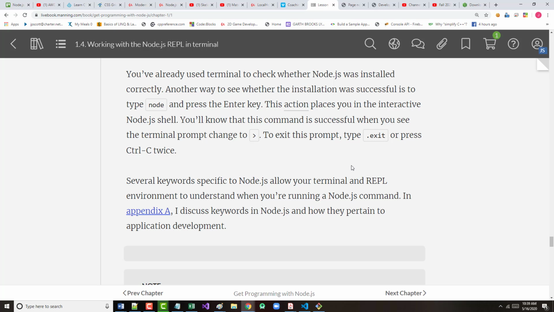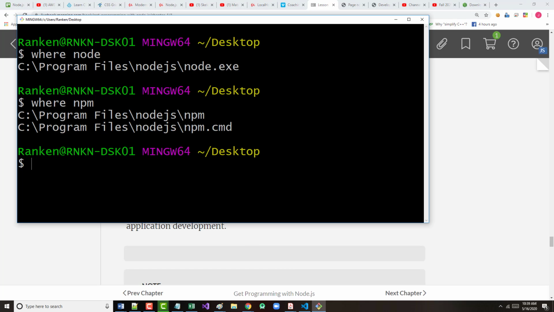So, it says we've already used this to check whether or not Node was installed, but there's other things that you can do too. Alright, for instance, I can come in here, and I do want you to see this because I can do the node -v from right here, and I can do the npm -v from right here.